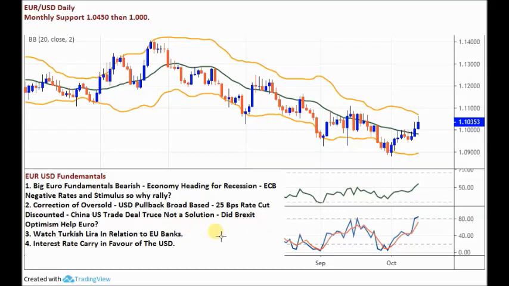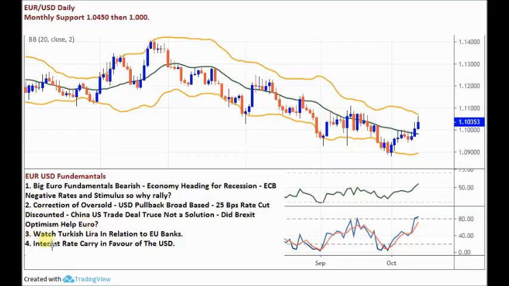Did Brexit optimism about a deal help the euro? A lot of people in the media said that it did. I don't personally think it had much impact. I think that news is just fitted after the price was moved, because the euro never went down when there wasn't much Brexit optimism about a deal. So I personally feel the rally will not run on much further, and we'll see the euro go down next week.